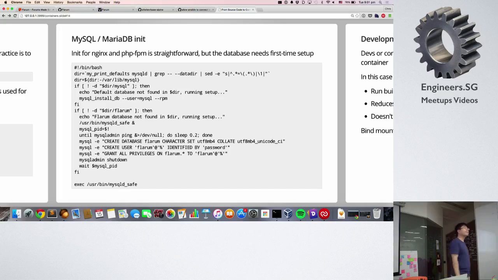Actually, I was going to say, I have the same problem with my own file. I mean, the password, how do you do the password? Okay, you can do environment variables, right? Yeah, you can pass it in. Oh, okay. Yeah. So this one is not very customizable, so you can improve it.